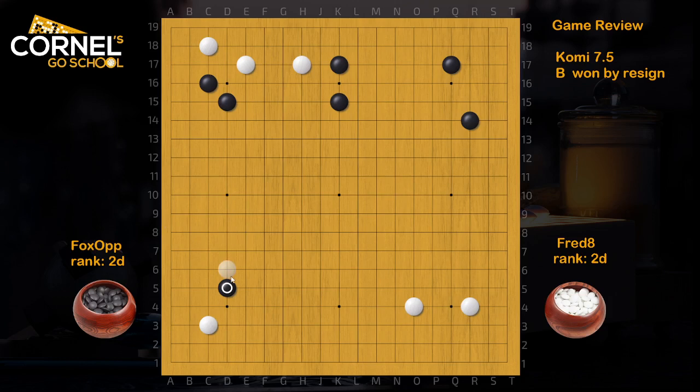Now black approach here, so obviously white will step ahead at e4, that's very good. Push, get ahead. Now that's a little bit hasty. Black should play c4, in which case white usually descends and then black extends for a base at c9. This is a basic pattern.